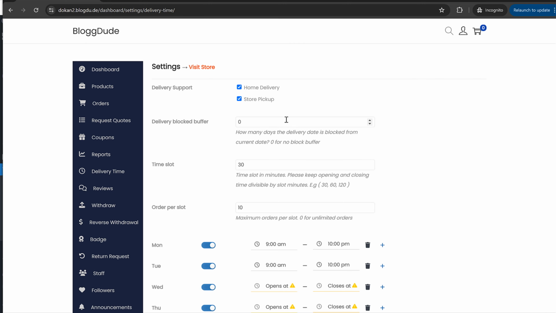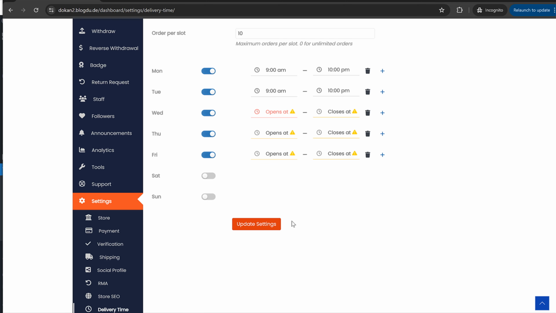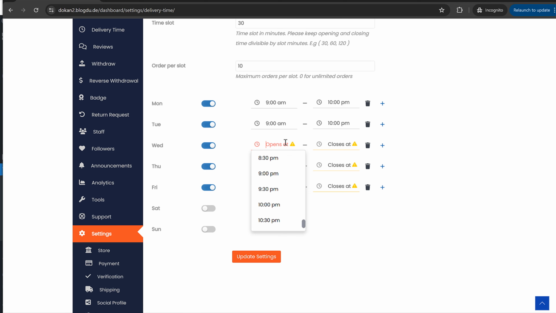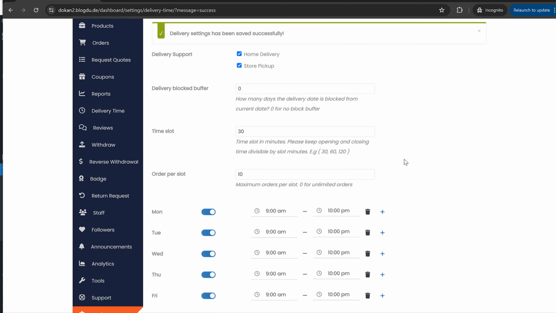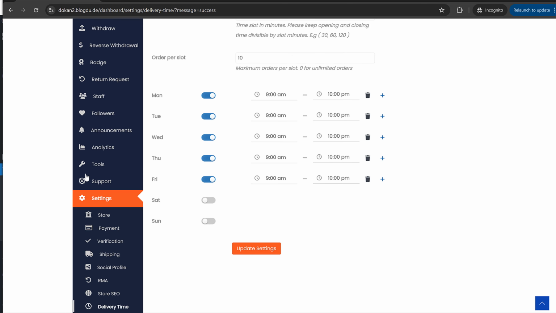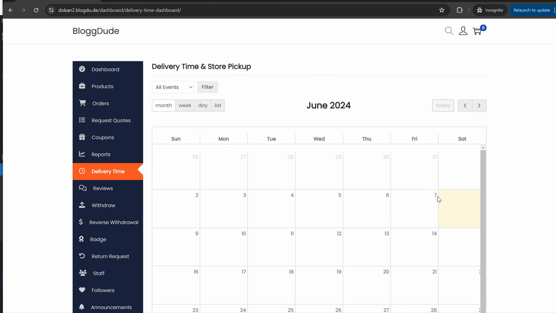So what happens is you can set a store pickup, or you can select delivery, and you will get these options over here. If you click on update settings, once you receive your order, firstly we'll have to enter all these details. Let me very quickly do this. Right, so if you select this, click on update settings, then whenever you receive an order, you can place a time for that order, and you can see that under delivery time. You'll see those options over here. Once we receive an order, I'll show you how this works.